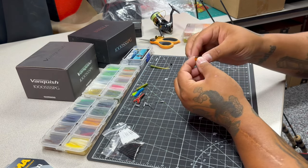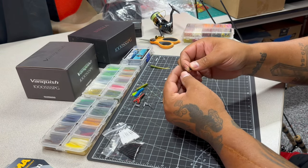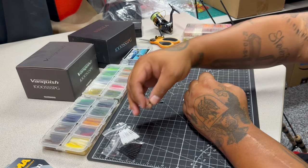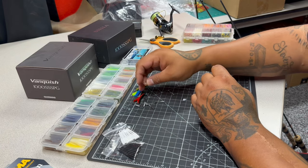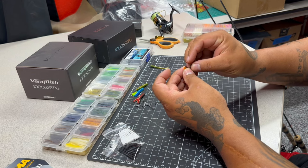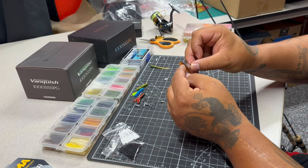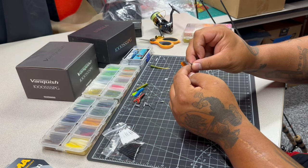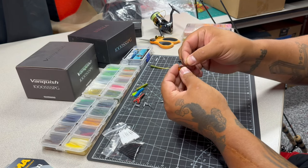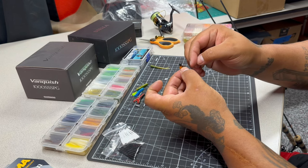All right, so here's one of our Spartan minnows. Gonna take it with the two fingers, just like that. Take one of our ball head hooks. Ball head hooks are for that stuff and for these, and the jig hooks are for mini jigs. So take a ball head, go right into the nose. Good thing about it, like I said, if you saw my last video, you can count down. So it's a 1, 2, 3, 4, 4 down. If you're ever not sure on any bait how far you should go, you can always measure it. Just stick it to the side of it like that, and you can see where it needs to come out.